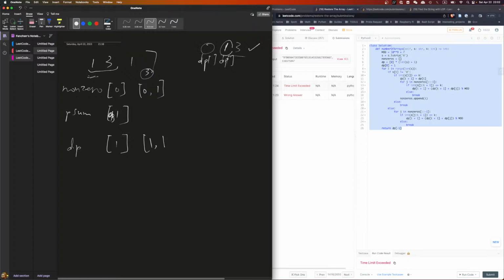That's why it's only 1. That's true, but you just have to add another one by itself. The whole thing by itself. Hold on, let me think one more time.